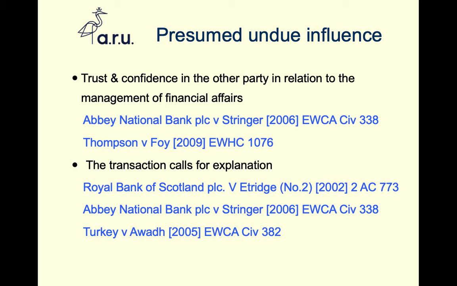So the courts will look at the relationship between the parties and see whether there's some form of ascendancy, trust and confidence placed in regards to the financial affairs being handled by one more than the other. As well as that, the transaction itself should be unusual or require some form of what they refer to in the Barclays case as a manifest disadvantage. Something in Ettridge that they refer to as not readily explicable by the relationship of the parties.